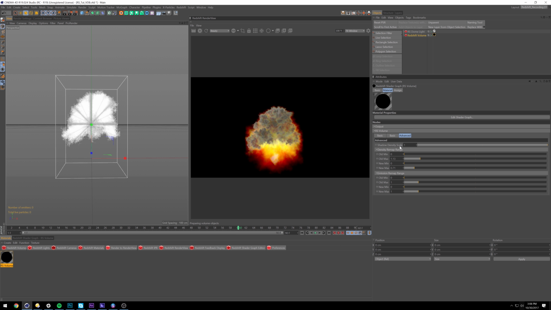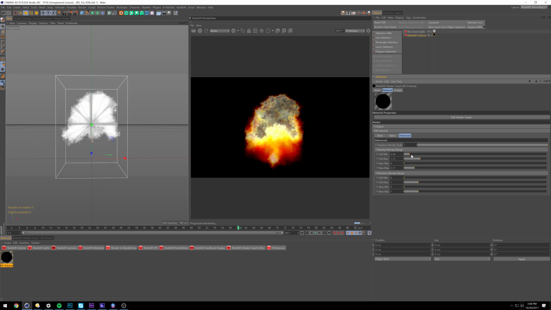My experience working with Redshift is if you take the old mins and you start to bring them up, that's where you can really start to see more voxelization happening. So if I adjust this up, you can see this starts to get all jagged in there.